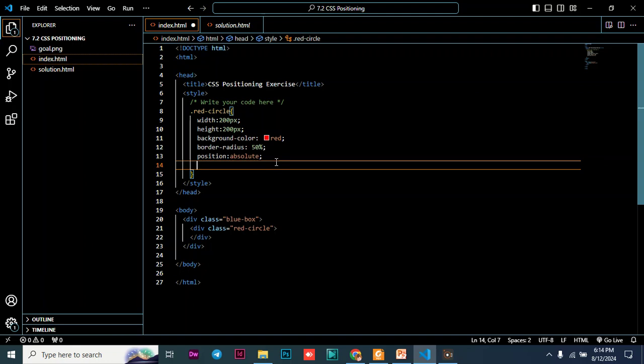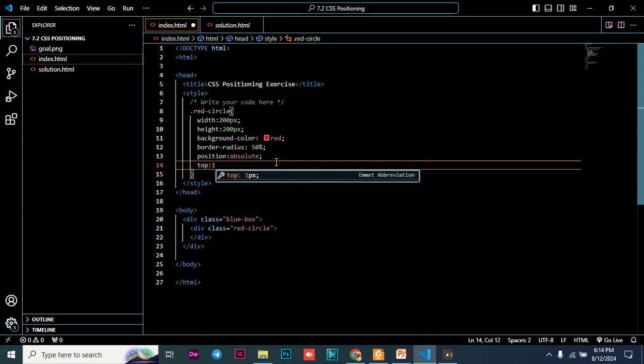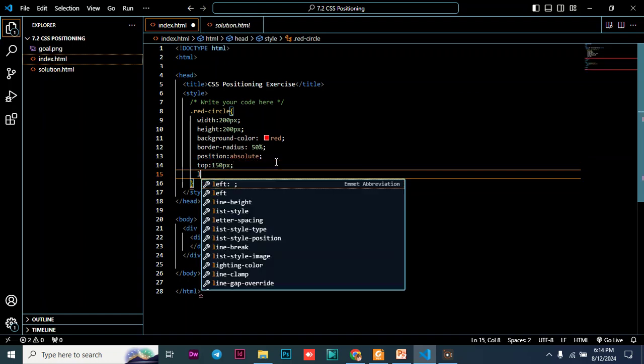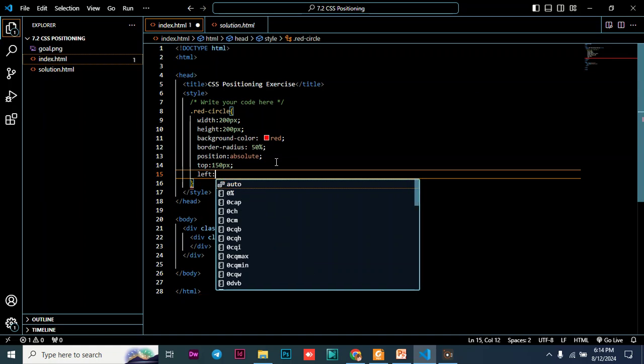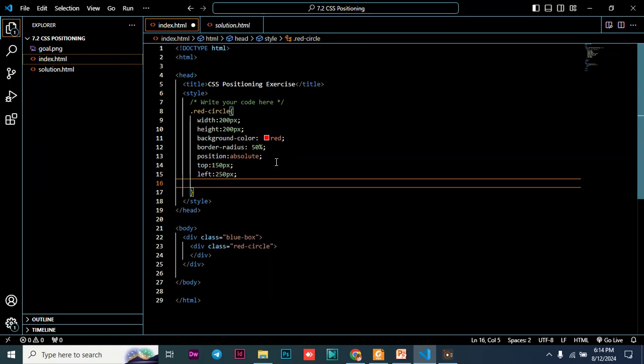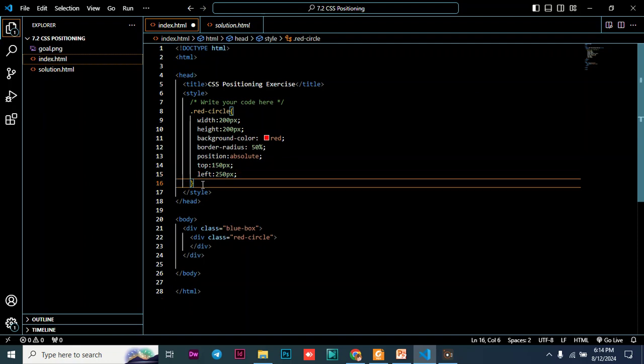Then we are going to use also the top to be 150 pixels, and then also we need to have the left to be 250 pixels. So by so doing, it means that we have been able to create the first class, red circle.